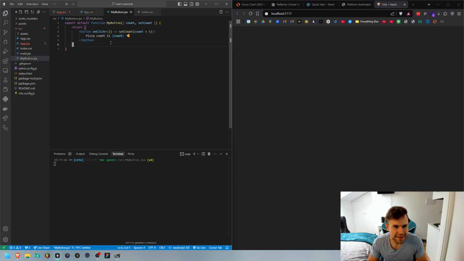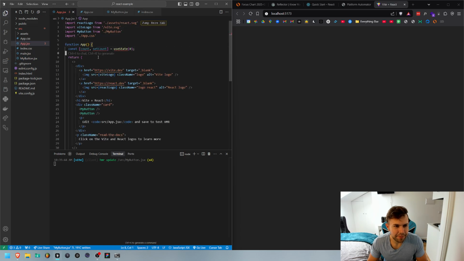So first we have this, and then in our app, we're going to pass these 2 into the actual component here. These 2 props, or these 2 values, I should say. So the state and the function, and pass them into these props here, like so.